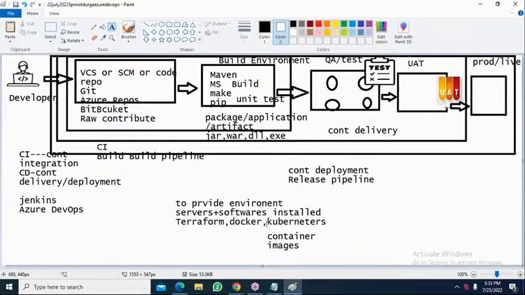Using Terraform, we can create environments with virtual machines; Terraform creates virtual machines and also installs software. If you want to build an environment with virtual machines, use Terraform. If you want to build it with containers, use Docker and Kubernetes.